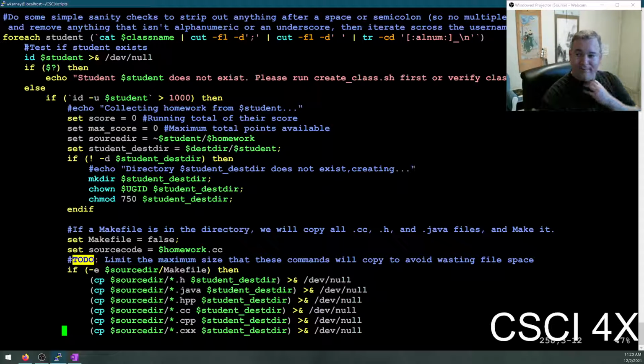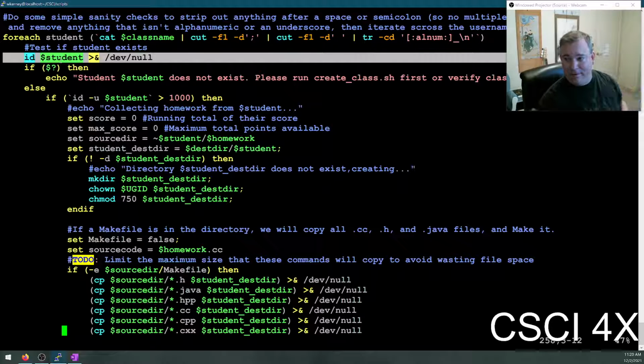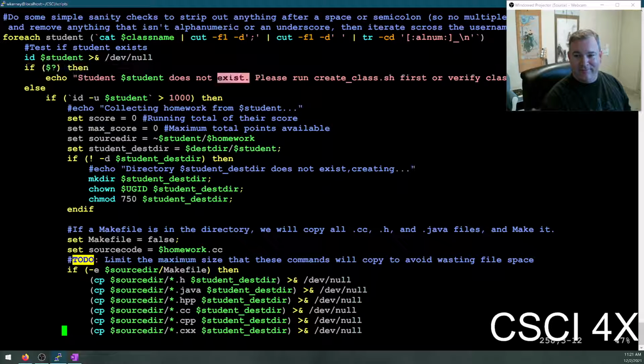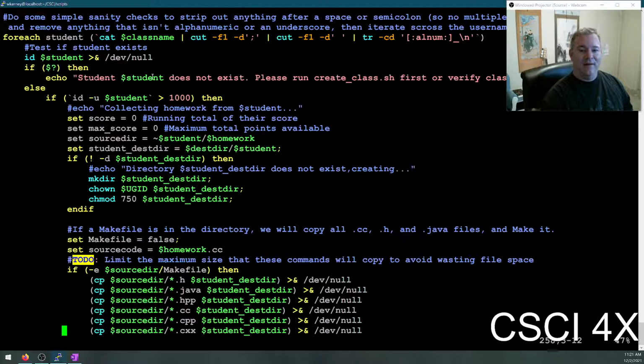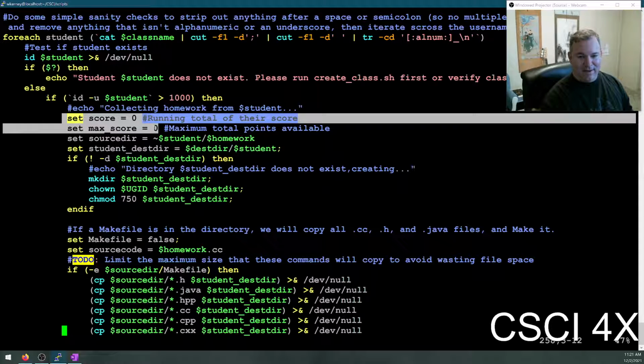So I'm highly paranoid about running anything as root, right? I check to see if you exist, because I could have deleted you out of the server, and even though the text file says Aaron exists, if I've deleted him, I need to check on that. So student Aaron doesn't exist. All right, cool. And I check to make sure that you're not a system user. So if you're me, for example, it doesn't run on it. And then it gets into the actual grading.